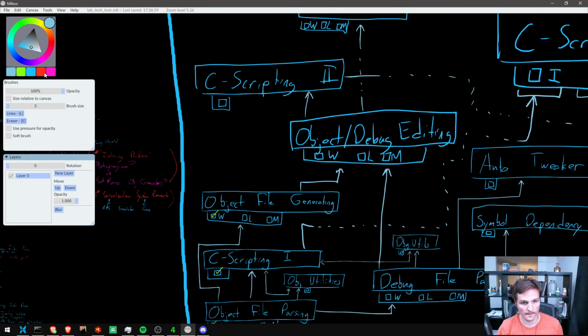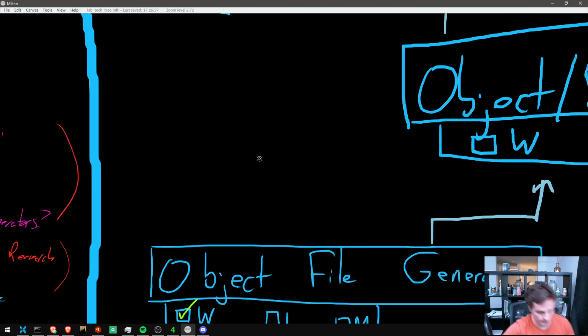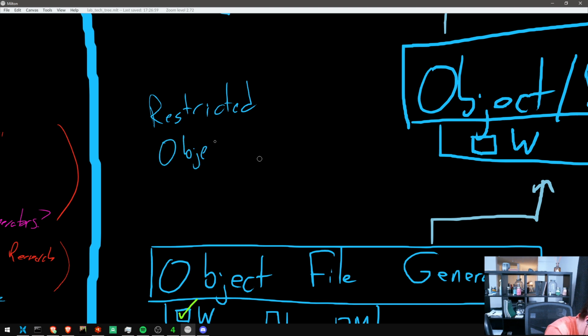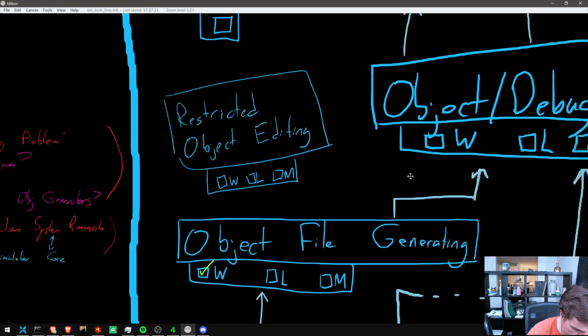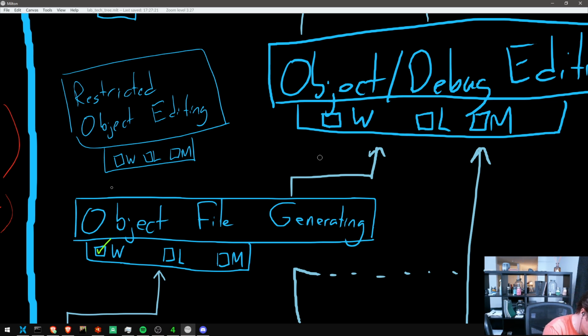Leave a little note. Restricted object. I guess that is object file generating.